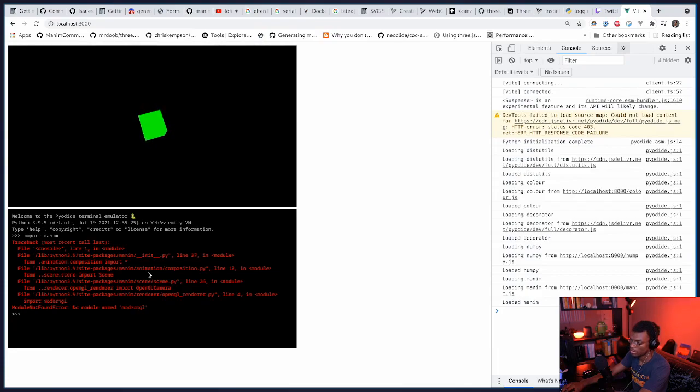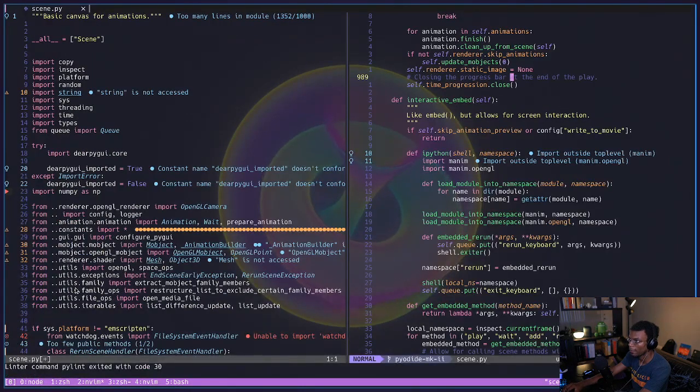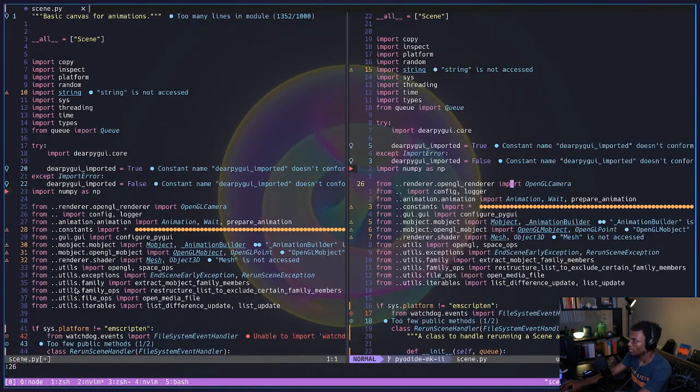Modern GL, OpenGL renderer line 4. Okay, so the entire OpenGL renderer, I don't think needs to be imported. But some of the utilities that it uses will have to be imported eventually. Scene.py line 26. Scene is importing all sorts of crazy stuff.